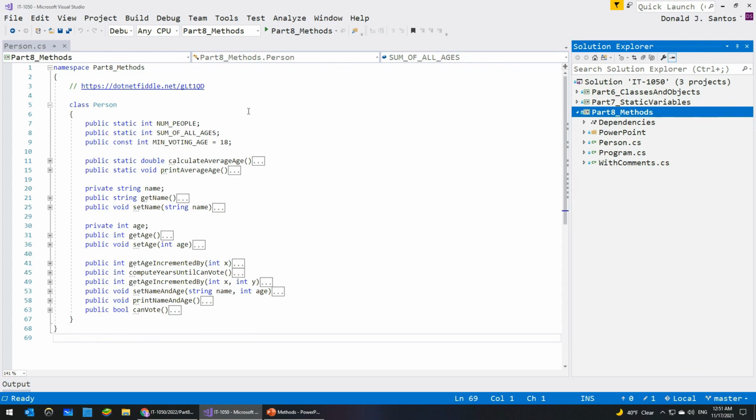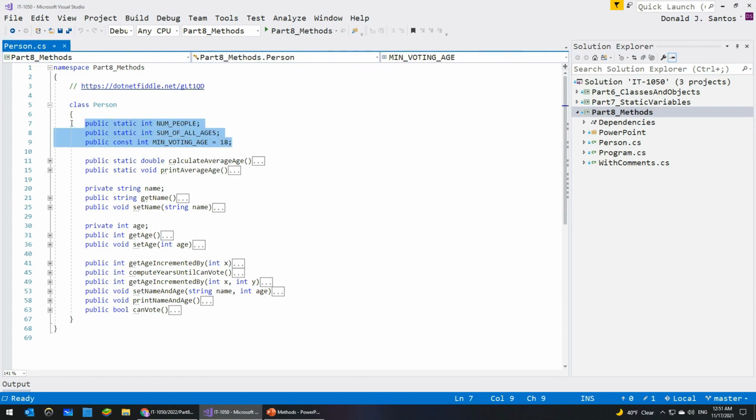You can practice this yourself on your own, but I'm going to run through the method signatures here, and guess what they do by just looking at the signatures. And if I can do that, then I've done a good job. So first of all, at the top here, I have some static stuff. Obviously, we're in the context of the idea of a person. So obviously, the static stuff is not about individuals; it's about people in general. There's a number of people, there's a sum of all ages, there's a minimum voting age. That's not about a person; that's about all people.